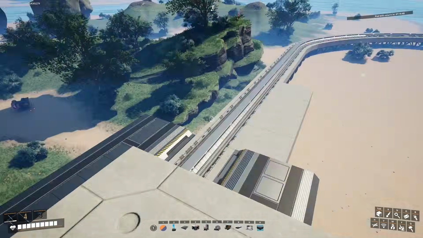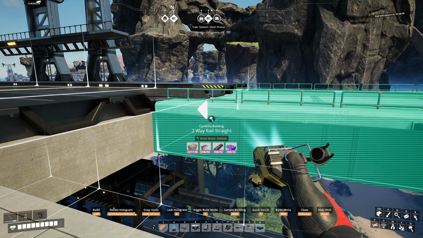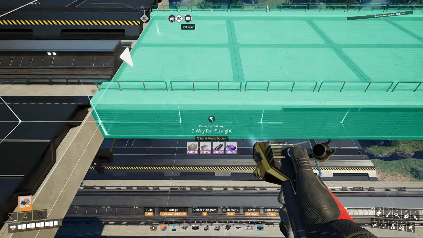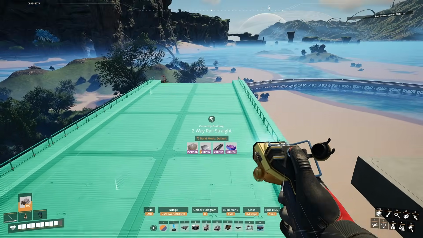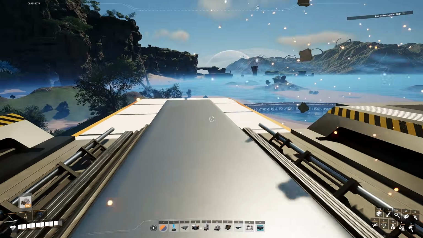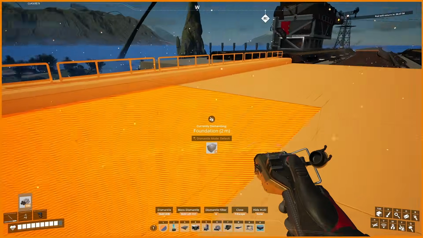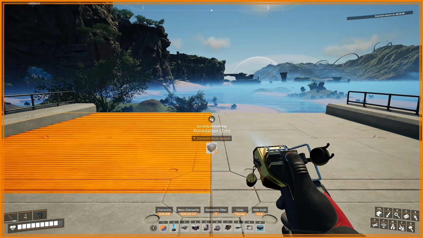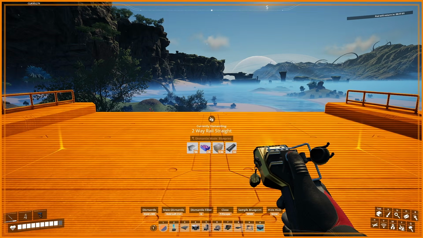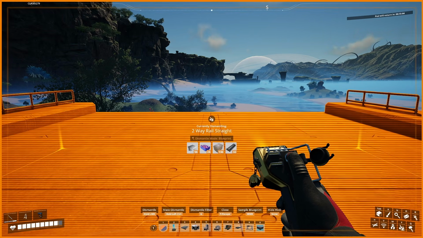So let's go with the straight rail. If you wanted, you could design a single foundation line. It can look great, but because we may consider upgrading this later on, we're going to keep with a 2 foundation wide track. From here, we're going to blueprint all the way over to there. So I'm going to now jump over to the other camp and you can see us do it really quickly.